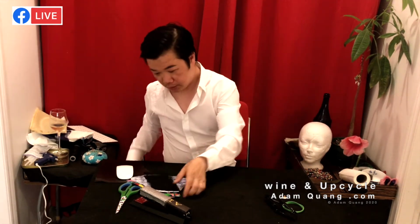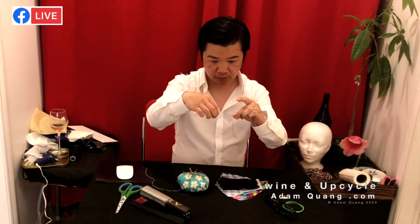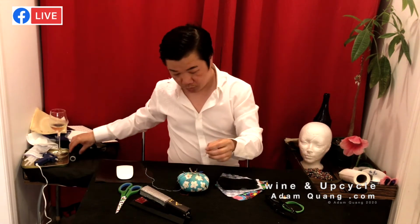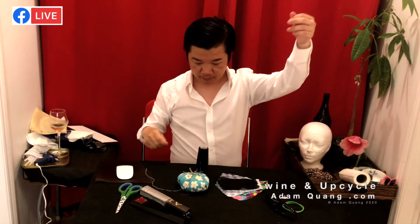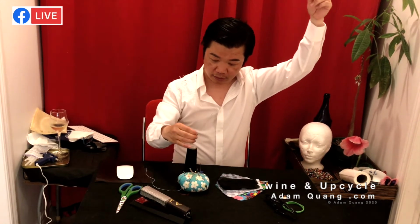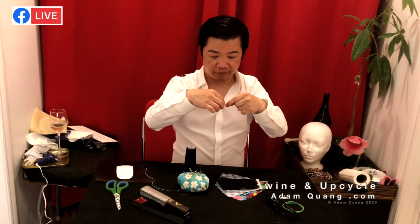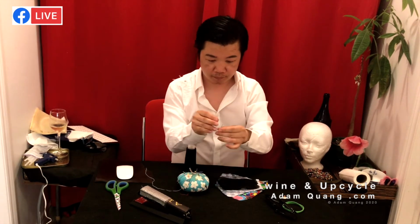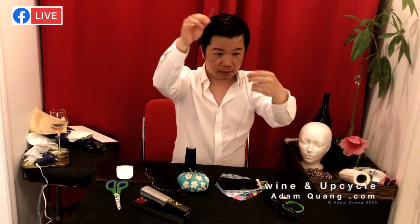Now, to do this, I actually have to thread some thread. So what you're going to do is sew the mask, which I should have done a little bit before. It's a little noisy outside, I guess my neighbor is doing some moving. I can't quite see, so I'm just going to do this. Ah, there you go. Ta-da!